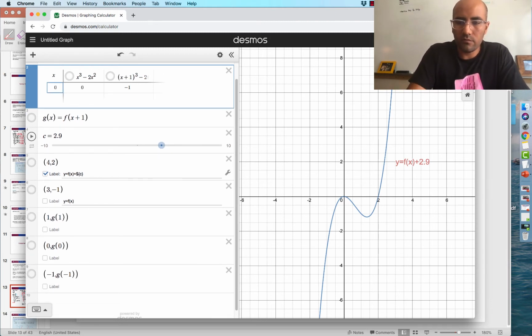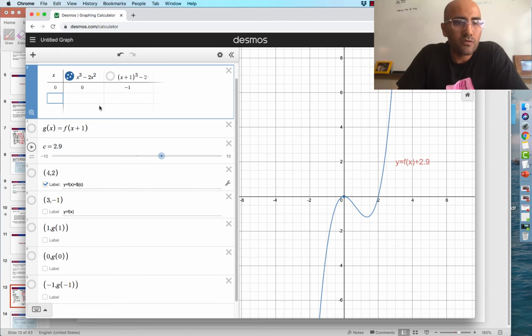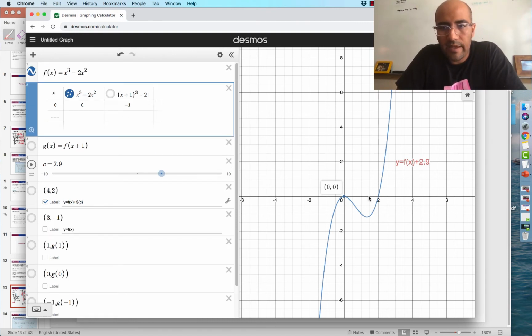Okay, so 0 looked like this. So 0 originally mapped to 0. We're happy with that. Here's the original function. But now when we put in plus 1, we end up getting this value here. Initially that might look like what we did is move it down, but that's not what happened. What happened was that when we typed in 0, we really got the answer that we normally would have gotten when we typed in a 1 here, right? Because 0 plus 1 is 1, and the output of 1 is negative 1. So that's why this negative 1 ended up being the result of that one.